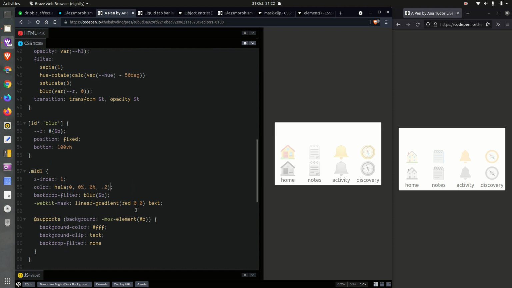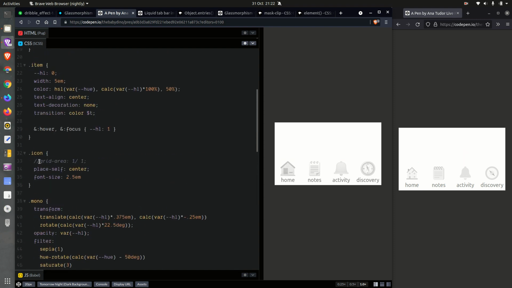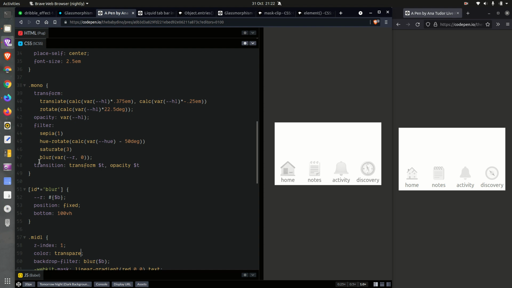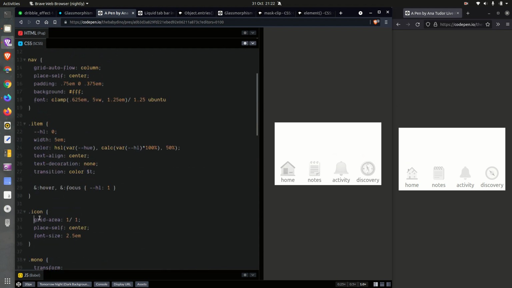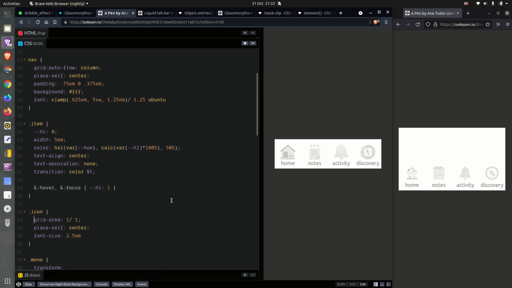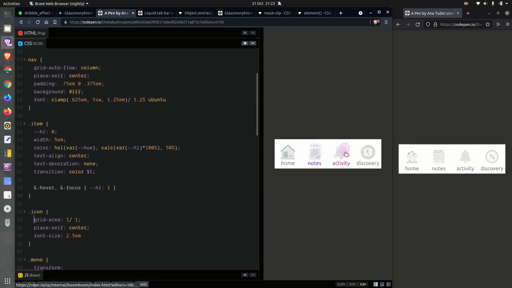That's not fully transparent. So we need to make that fully transparent. That's the problem. Oh, I wasn't with the cursor in the right place. And now that's the result we wanted. Look at it, so nice.